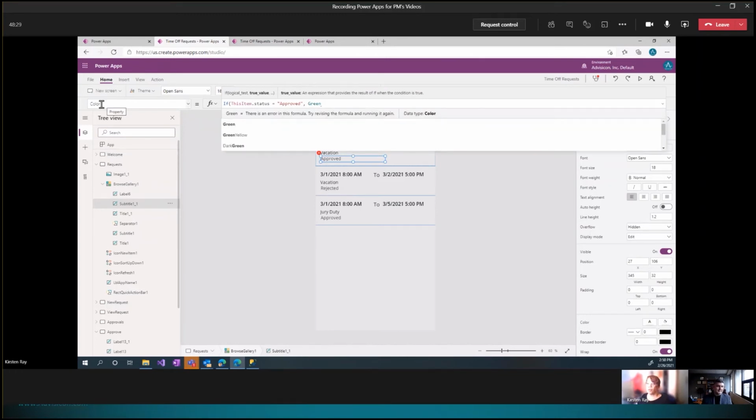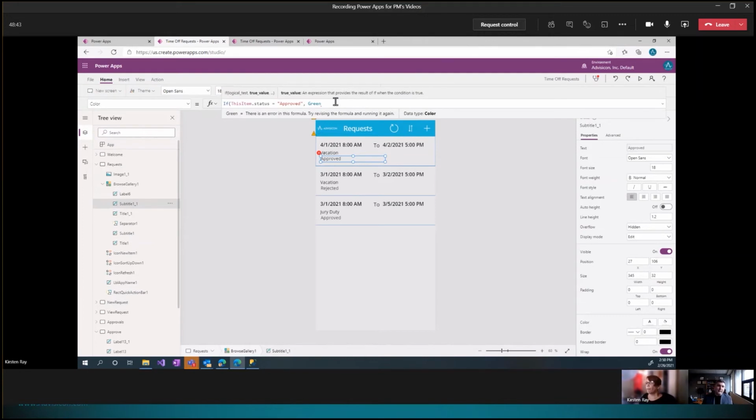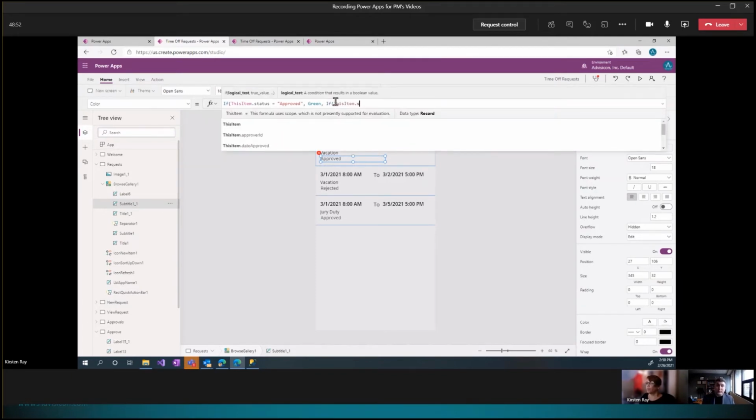And you'll notice that we are creating this logic on the color property here. We have a list of many properties. Look at that. So if you don't know the properties of any object or what you're looking at, Microsoft actually gives you the list on the left. It actually helps. Now, again, I think as we talk about low code, no code, well, we're seeing code, right?